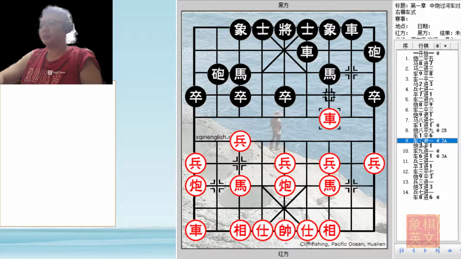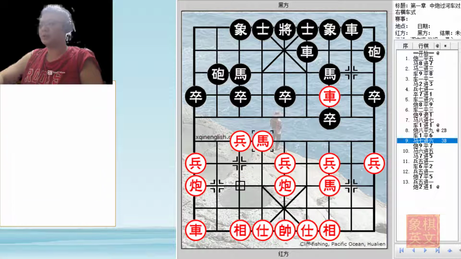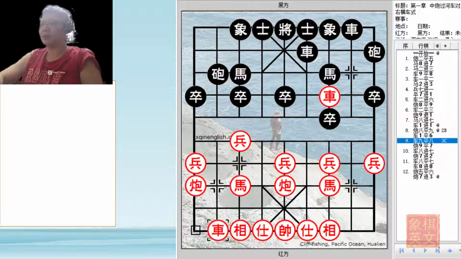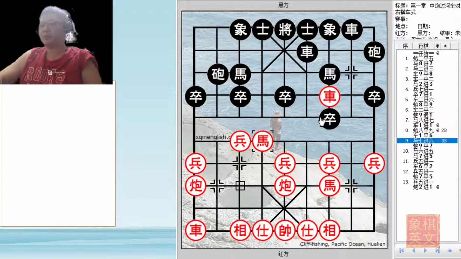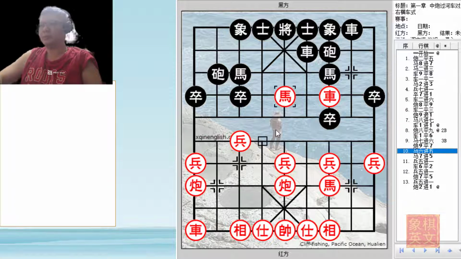The first will be r3-1. This is the most commonly seen method, whereby Red will quickly capture the pawn and move his chariot out of harm's way. The second will be h7+6. The third will be r9=8. Now, if h7+6 were played, r9=7, Black would immediately play h6+5.